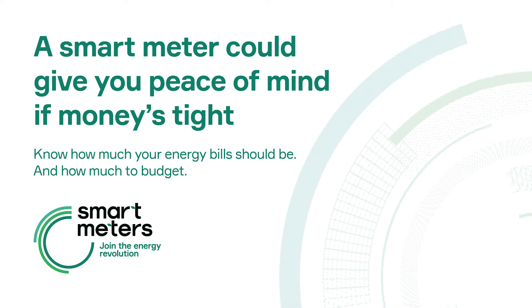Getting your smart meter installed. Smart meters are installed by gas and electricity companies. They replace your old energy meters safely and securely, and there's no extra cost to you. Here's how it works: contact your energy supplier to arrange a time and date for the smart meter to be installed. The person installing your meter will turn up and show you their ID at the arranged time. If they don't show you ID, you can ask to see it.